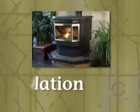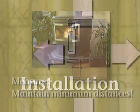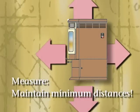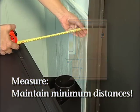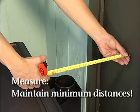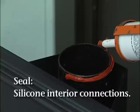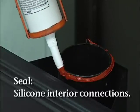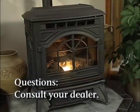When installing a Quadra Fire pellet stove, there are several things to keep in mind. Parts of the stove get hot and the stove will vent hot gases, so take extra care to make sure your installation maintains or exceeds all minimum clearances to combustibles. Also, take extra care and ensure that all interior venting connections are thoroughly sealed with high-temperature RTV silicone. If you have any installation questions, please consult your dealer for details.